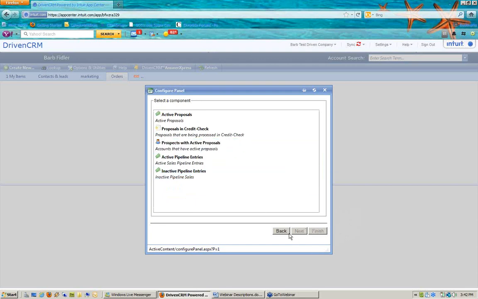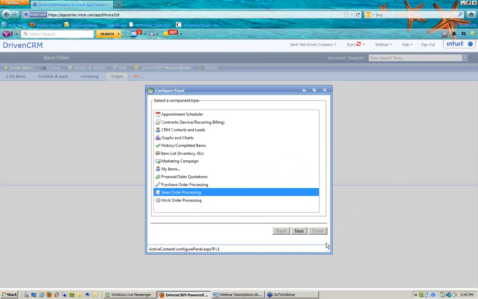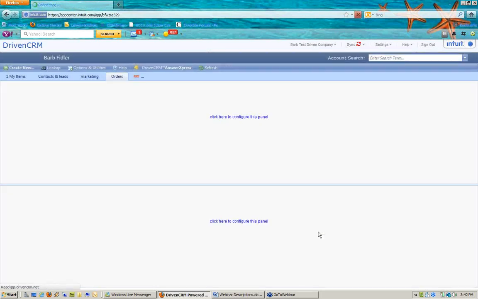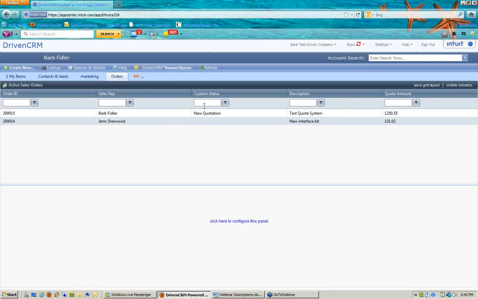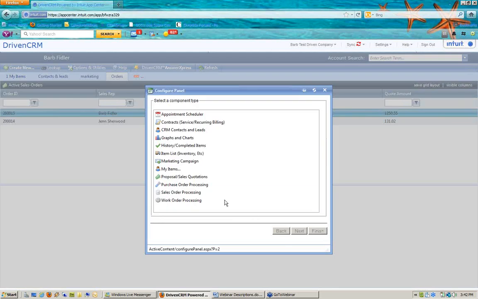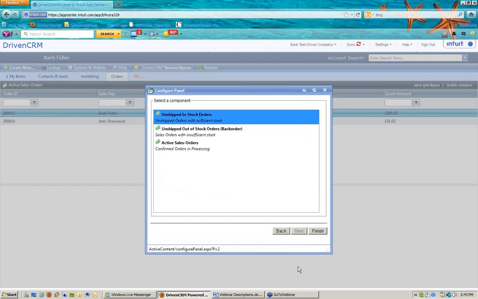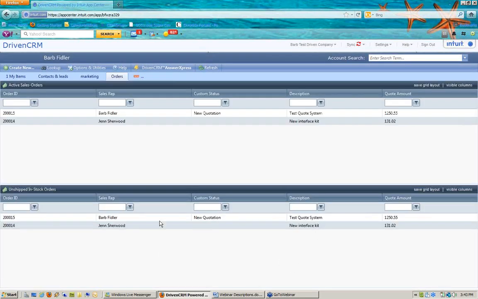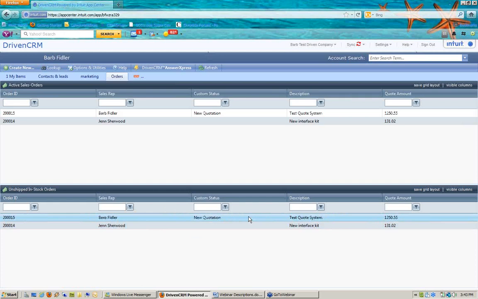So we'll do sales order processing, all active sales orders here. And then I can see its custom status. So everybody who's looking at orders would be able to see, okay, that one is in a new quote status. Maybe you have ones in here that you mark as ready for shipping or something. You'd have the ability to do that as well. So I have these. Apparently I have some stock in here. I can fulfill some of this order here.